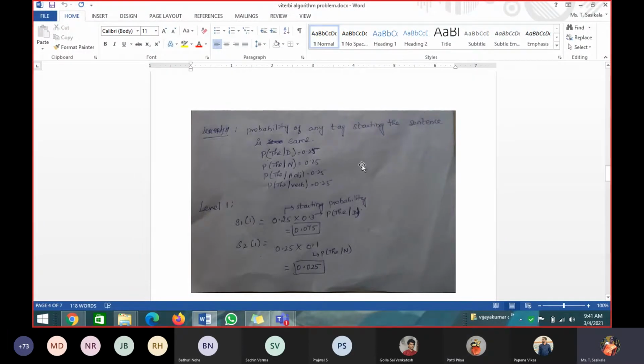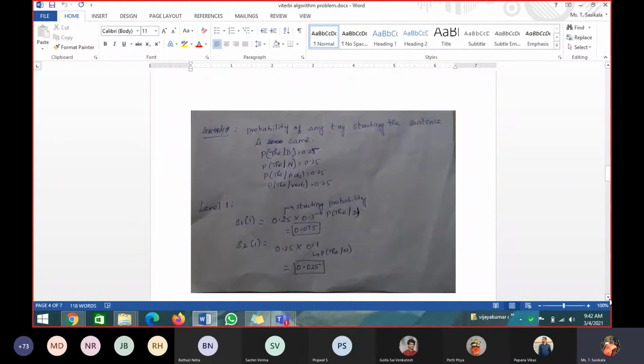So what will be the probability for each tag? It is the same, right? So equally you have to divide. 0.25. If you have only 2 tags, what is the probability? 0.5. Like that. Since we have 4 tags, the starting probability is 0.25, given equally. Okay, the first thing you have to take is this.